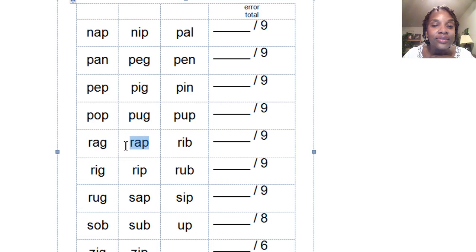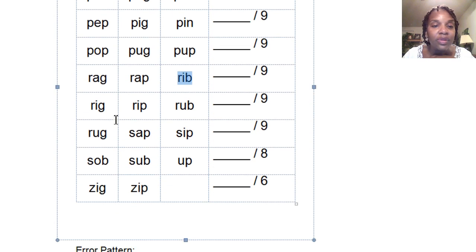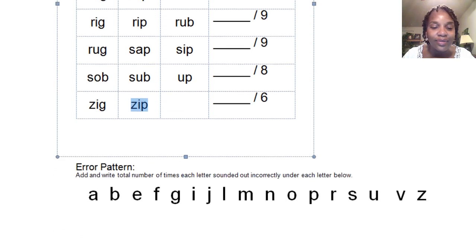Rag. Rap. Rib. Move the screen up a little bit. Rig. Rip. Rub. Rug. Sap. Sip. Sob. Sub. Up. Zig. Oopsie daisy. Zip. Good job.